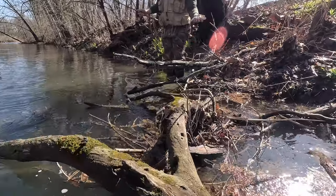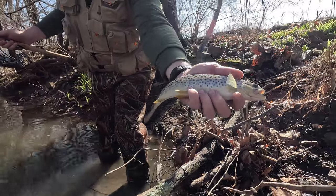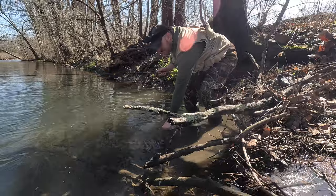Gets a little deep out here. Pretty red spots. Yeah, really pretty fish. It's two guys. Yep. Let's catch some more. Nice job, buddy.